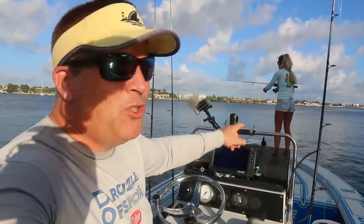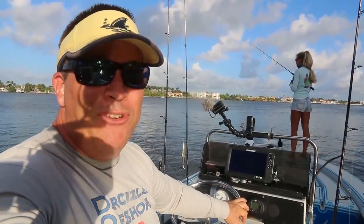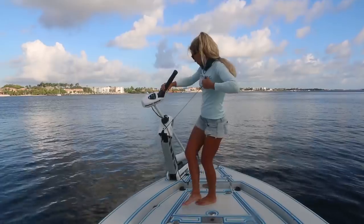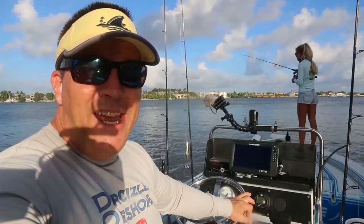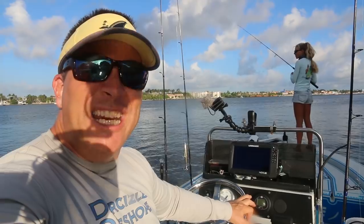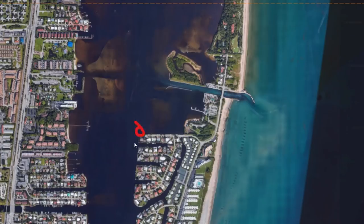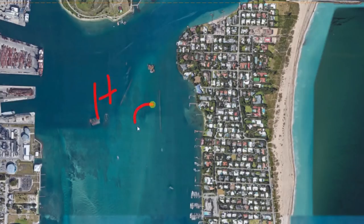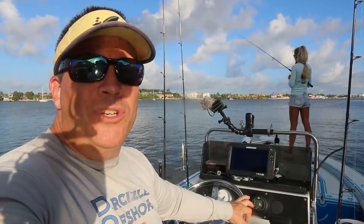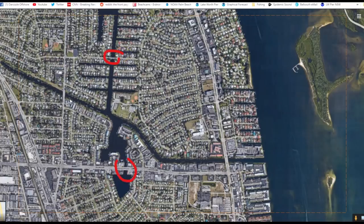No tarpon yet. Darcy's pretty die hard — every time we go to leave she thinks she gets a bite. Tarpon's a tough fish. If you're going to fish for them, expect a lot of disappointment before you get them dialed in. But we're going to move on to some spots on Google. Google is a great tool to check your waterways and new spots, especially when you go to new locations. You can check for corners, holes, and where the current's going to whip around. You can see bridges too — sometimes when you're driving your boat you don't see all the landscape, the canals and little bridges. So let's go check out one of these bridges right now.